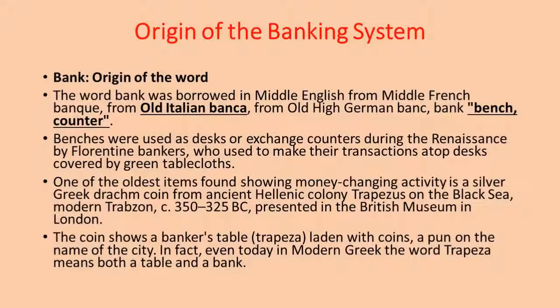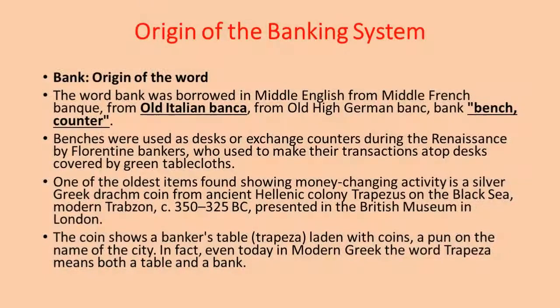So let's look at this. The origin of banking dates back probably to the very beginning of man figuring out how to exchange with somebody else. But there are words we use in our language that signify some things that they did, and I want to go into them. The word bank was borrowed in Middle English from the Middle French banque or the Old Italian banca. If anybody knows Spanish, what is a banca? It's a bench. That's where that word comes from.